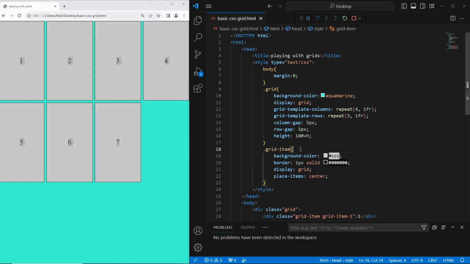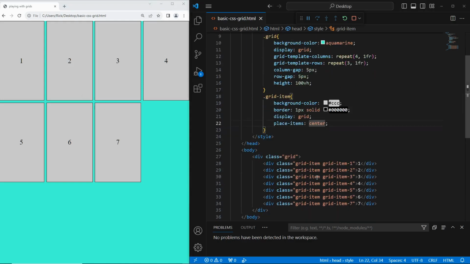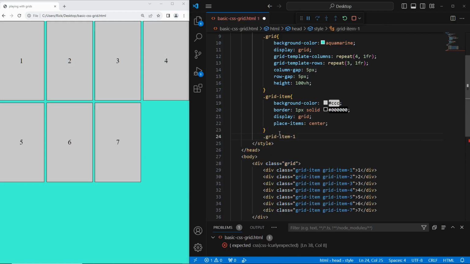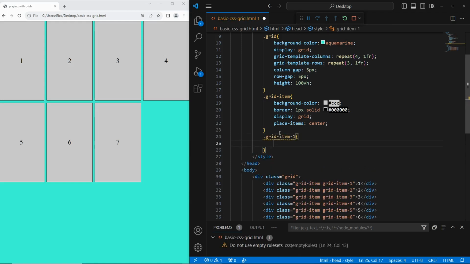So now let's play with something else. This is all well and good. This gives you a lot of power, but not a lot of flexibility. We can have that flexibility by styling these individual divs now, which is why they have individual class names. So I could come up here and I could create a class for that item. And now we can control where that item appears on the page, not just what the content of the item is and have it entirely dependent on the grid system below it.